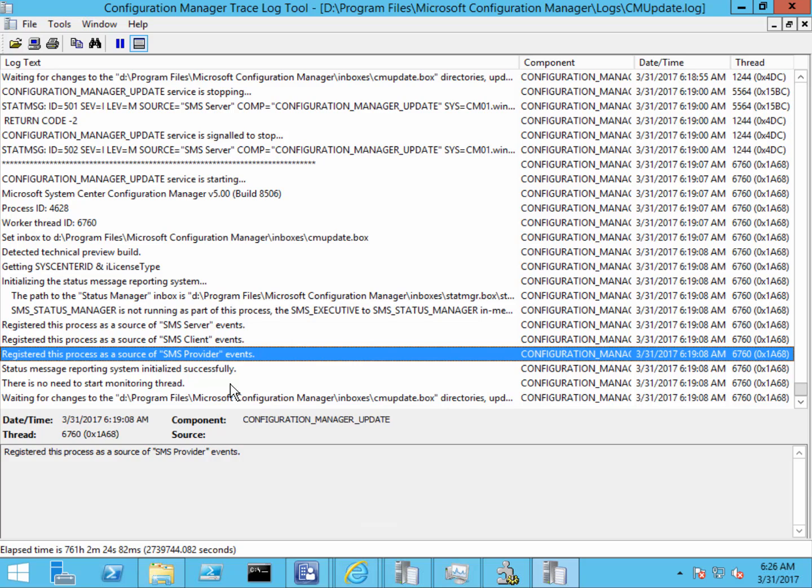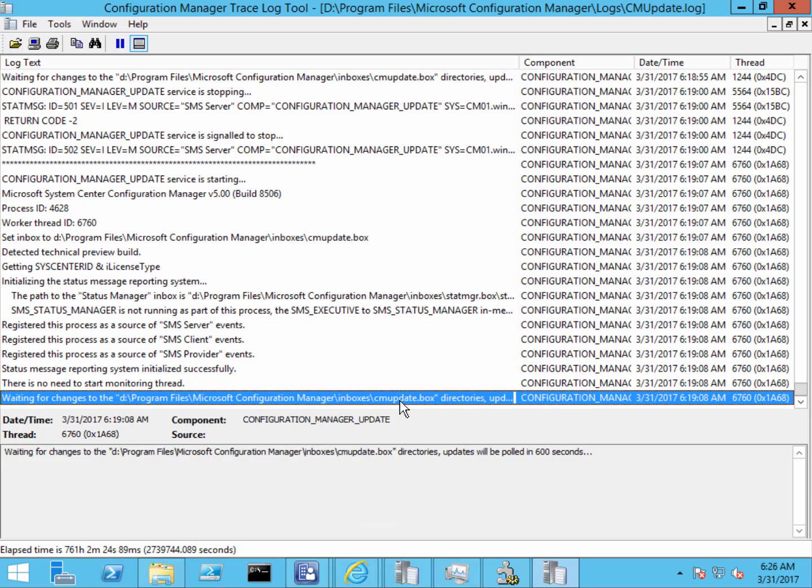So exciting waiting for an upgrade, isn't it? What is it actually waiting for? cmupdate.log.